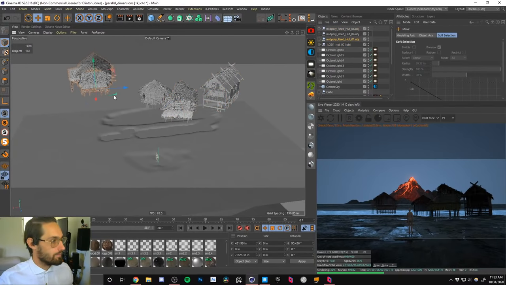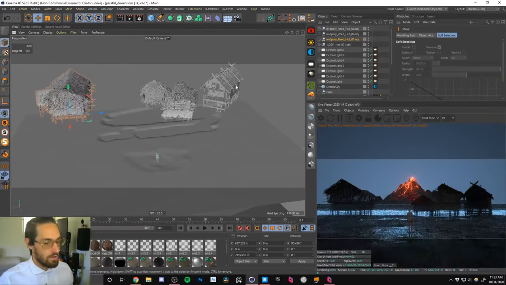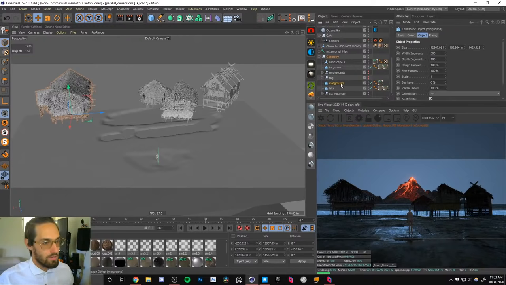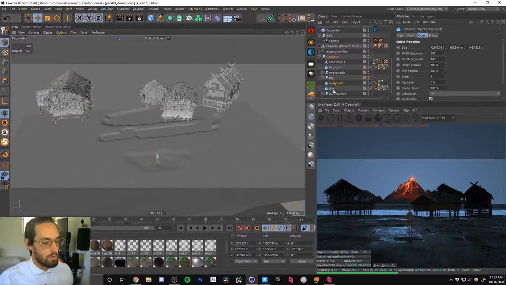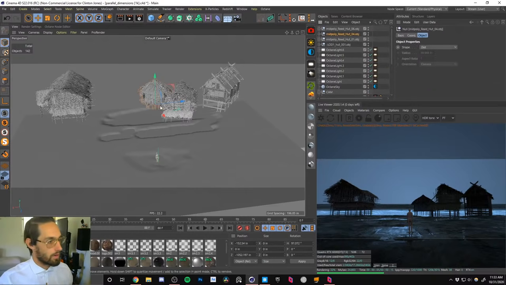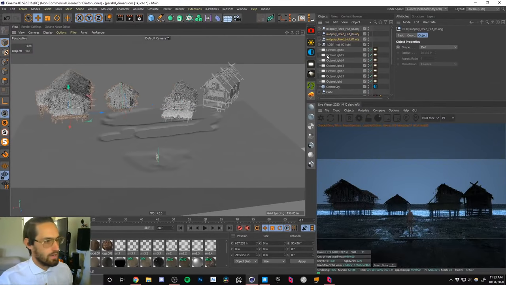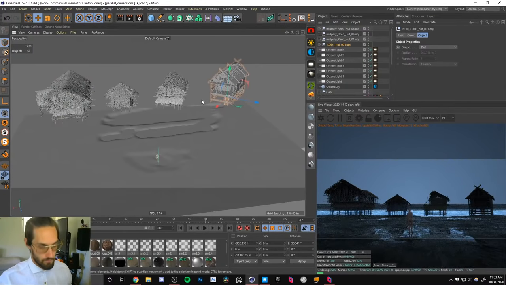Let's play some huts. All right. So I'll just get them laid out here so we can see what these things look like. And I'm going to get rid of the mountain just for a second, the background mountain, just so I can see a little bit easier what we're working with here. And then we'll put lights inside of these huts too. Very nice.